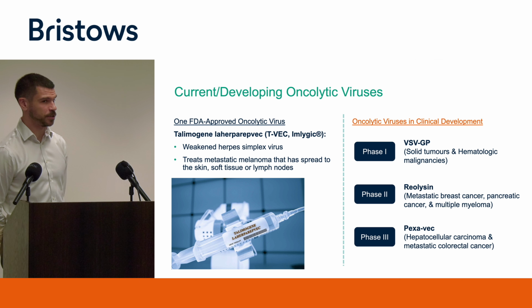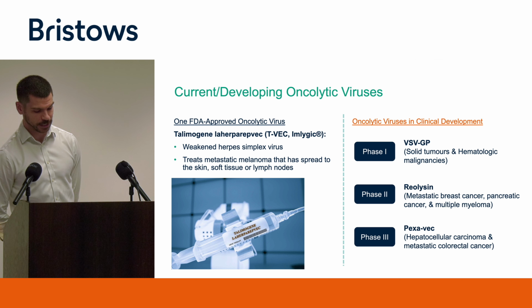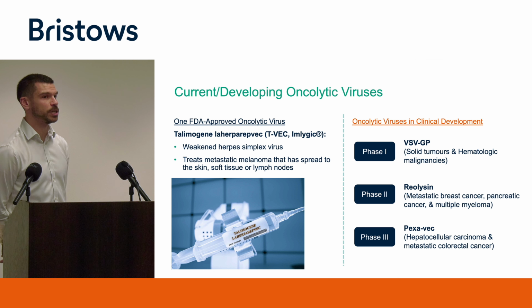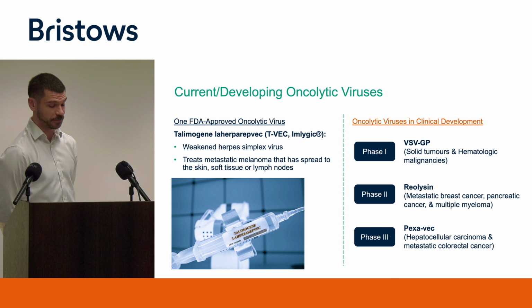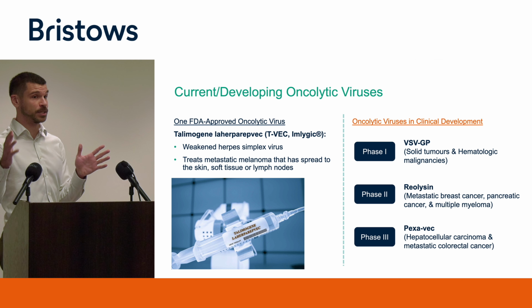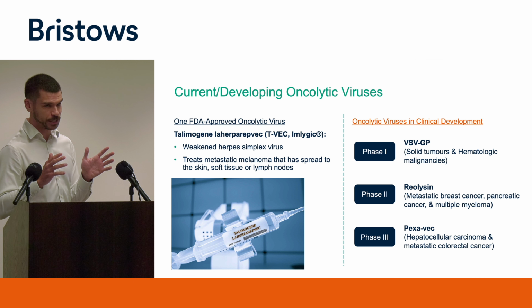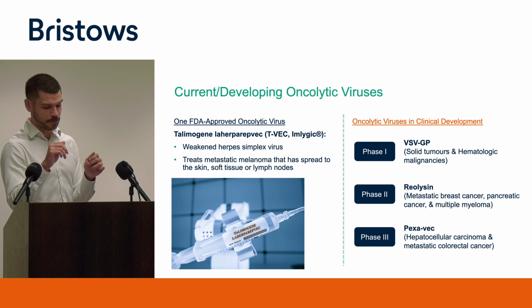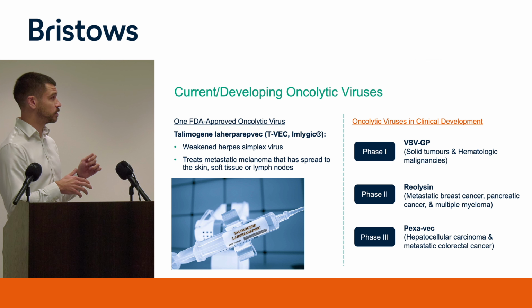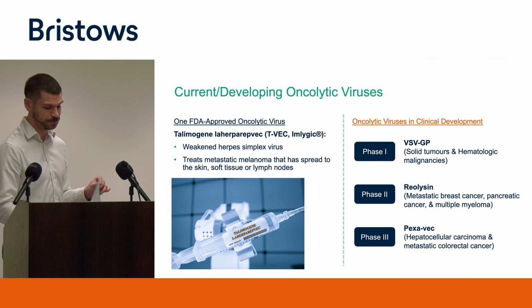Interestingly, although we talked about a few different ways in which we can edit a naturally occurring virus to become an oncolytic virus, T-VEC is a good example that you don't actually need multiple of these genetic edits to be an effective therapy. So T-VEC hasn't been engineered to be specific against melanoma cells. T-VEC infects normal cells and cancerous cells just as well. The only difference is that through a deletion in the herpes virus genome, T-VEC's unable to replicate in normal cells, whereas it is able to replicate in cancer cells, which means it ends up killing the cancer cells.